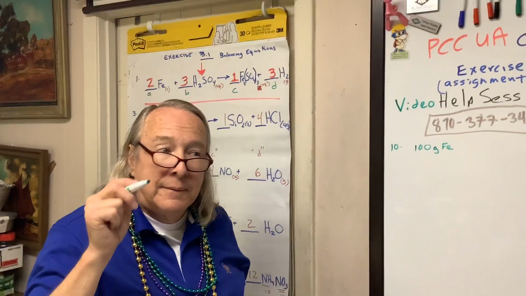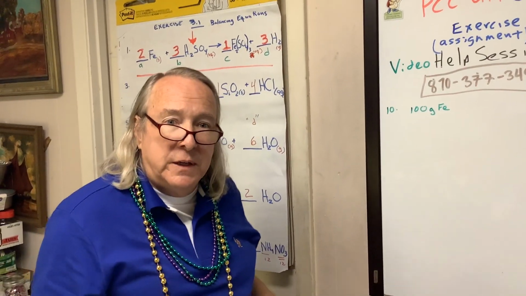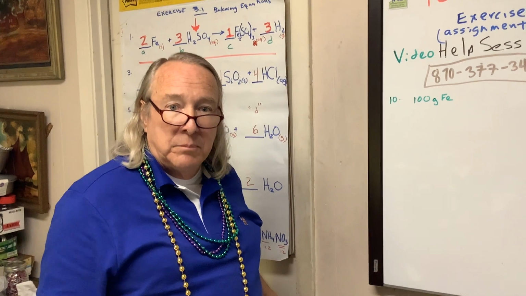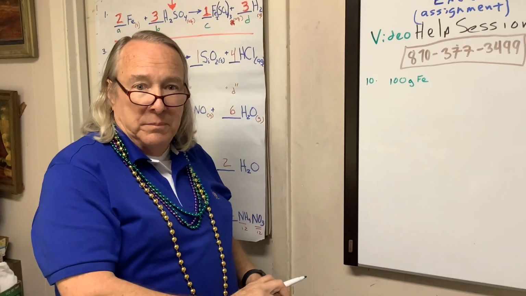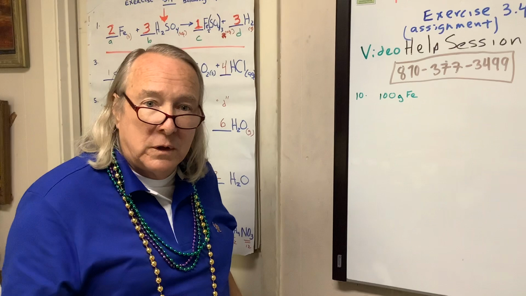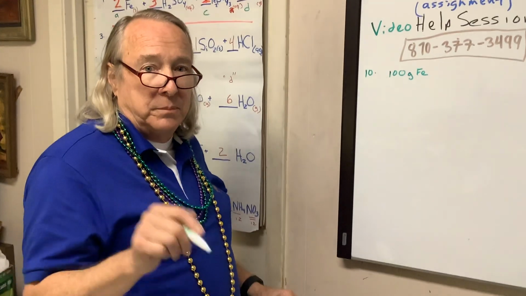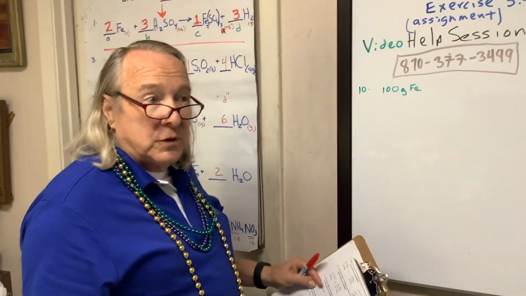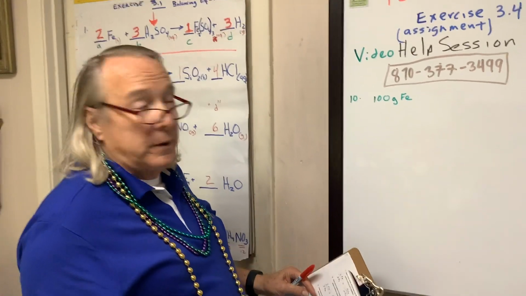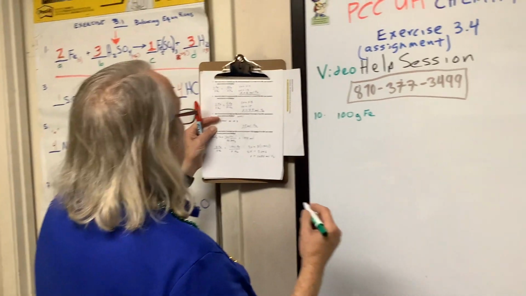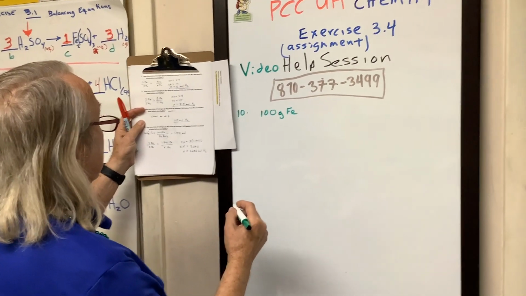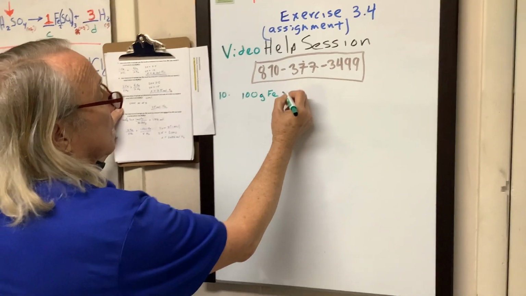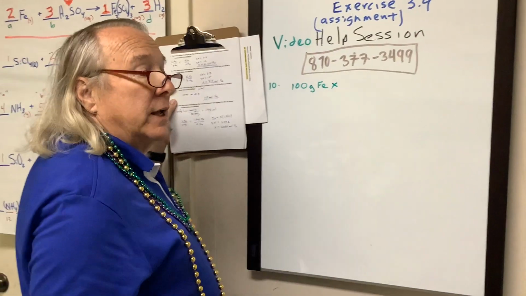That's why I spend so much time on the mole concept, because it's central. Being able to work with moles and do mole conversions is central to being a good chemist, because it's something you have to do for just about every problem from now on. So 100 grams of iron, I need to convert that to moles.